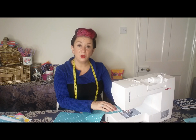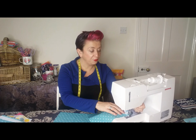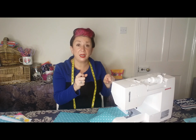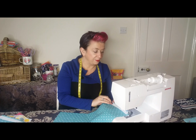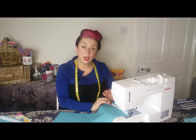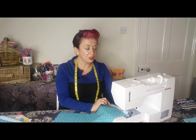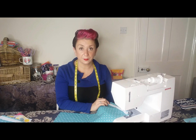Now, if you can, get your foot placed nice and close to the edge of the velcro, as close as you can without coming off the edge of it, so you want to get it nice and tightly secured in there, but at the same time you don't want to go too far in. You've got enough pins that are going to hold you in place, then you're going to go around the edge. It's like you're just boxing it in all the way around the velcro.